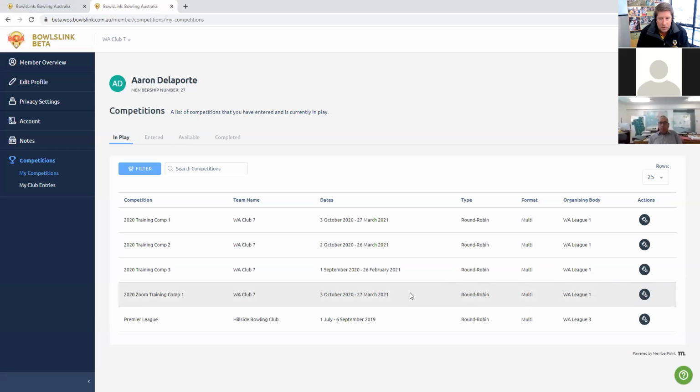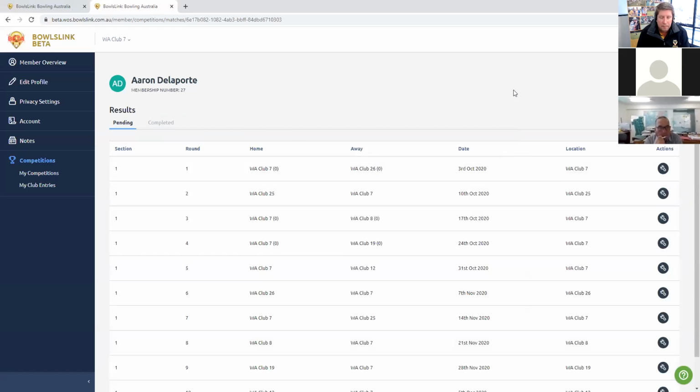We do prefer people use Google Chrome, definitely not Internet Explorer. Internet Explorer has an issue where it pushes this way off to the right and you'd have to scroll across. So it is there on the right. You have 2 options here, and the majority of the time you'll be selecting Manage Results to take you through to your Pennant game. So this is effectively where your fixtures will be listed. And obviously at the start of the season, you'll see a whole heap of rounds worth of fixtures in here.